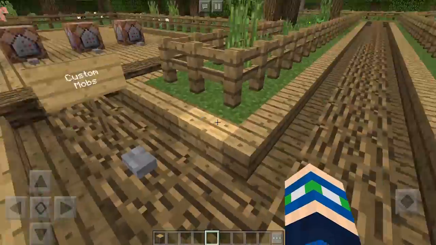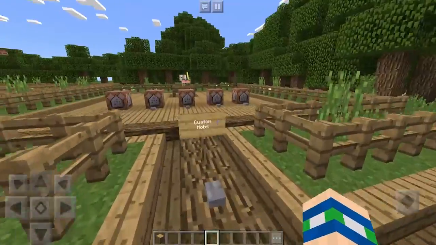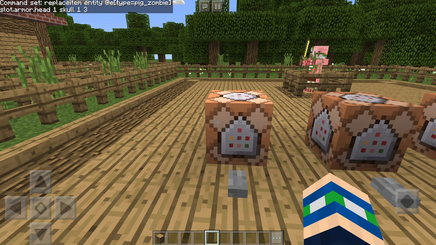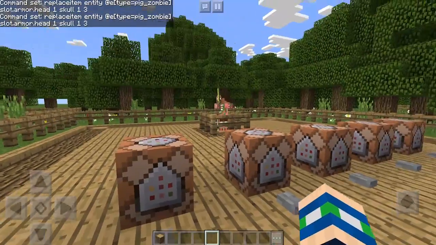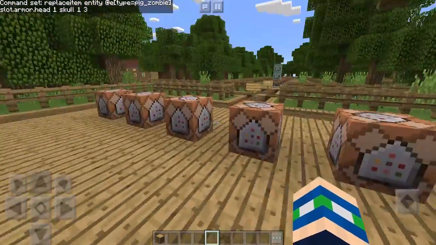So this is our custom mob command block system. And basically, it's pretty straightforward. We have a command block for each of these things. So this one here replaces item entity, the type you choose. As you can see, it's replacing the pigman zombie here with a slot, armor head, 1 skull. And then if we click this, it changes the zombie pig's skull to a Steve head, which I think is really, really cool.